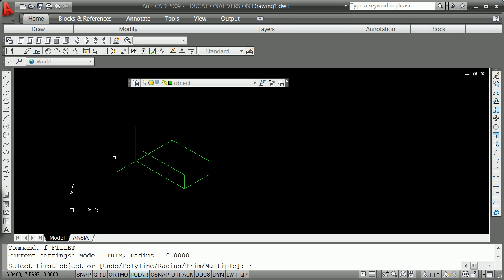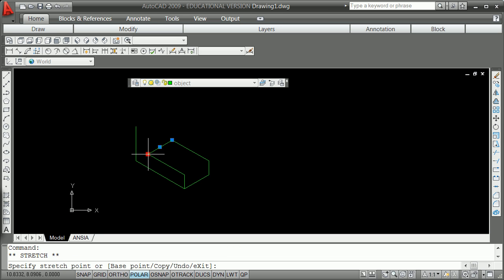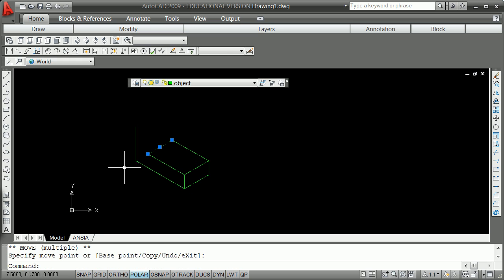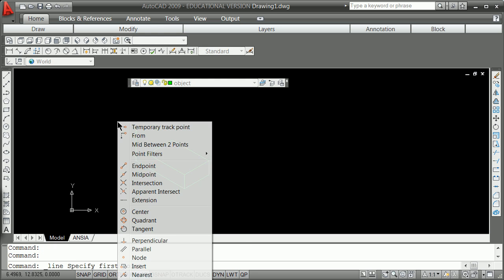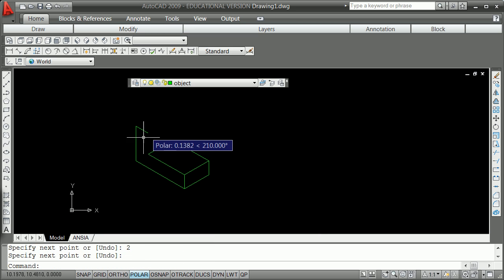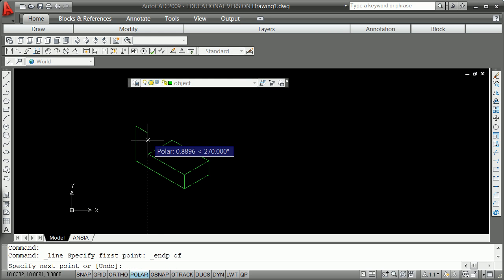Now you can fill it, radius 0. These lines are parallel. Spacebar, C for copy, to the endpoint here. This line would extend through, but in all reality, you know that this line is going to be 2 coming this way. You type 2, you do a line down. And this is kind of what many of us know for doing 2D and 3D.